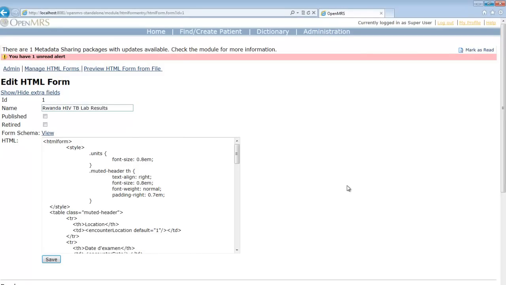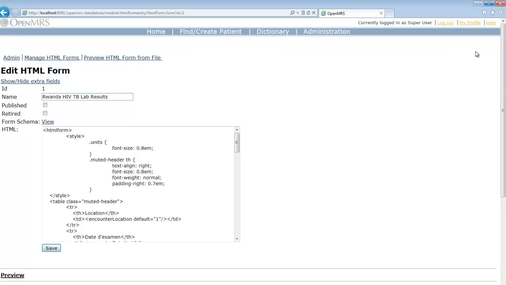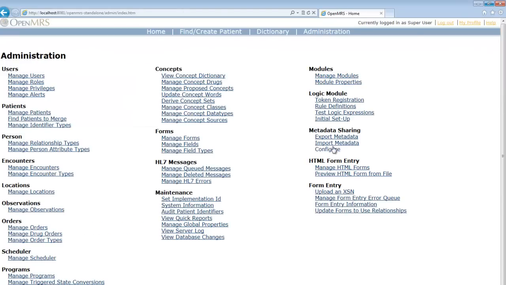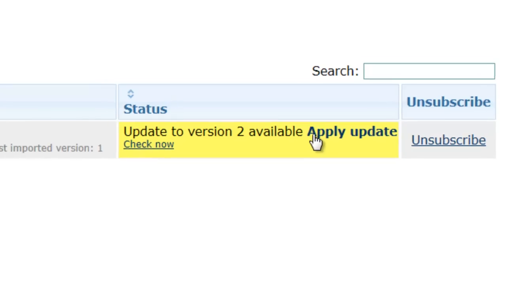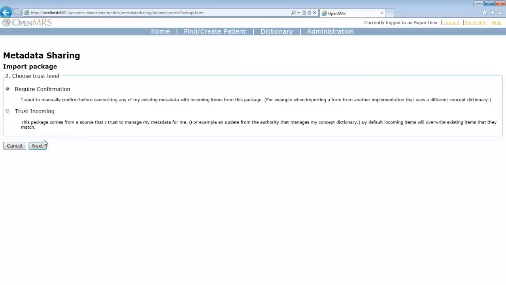to the subscribing installation, and there I've now got a beautiful alert that one package has an update available. In fact, the module automatically checks for updates every 10 seconds, but only in this demo. In a production environment, it will usually be 3 days. So I will mark this as read and apply the update. The status is update available. Download the package.